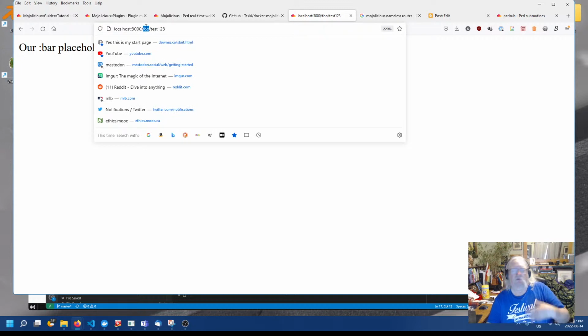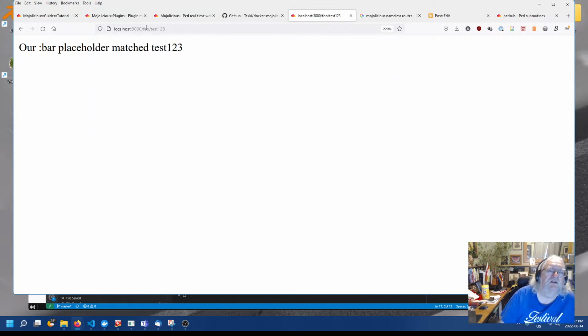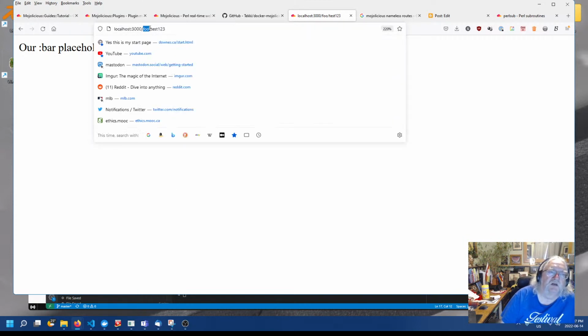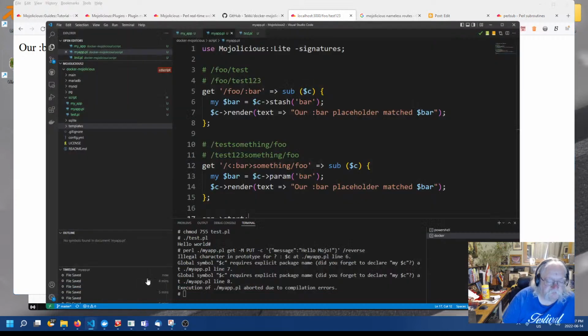So the route, or command, if you will, is foo, and test123 is the value. For example, if you gave it page, you could say which page or whatever.